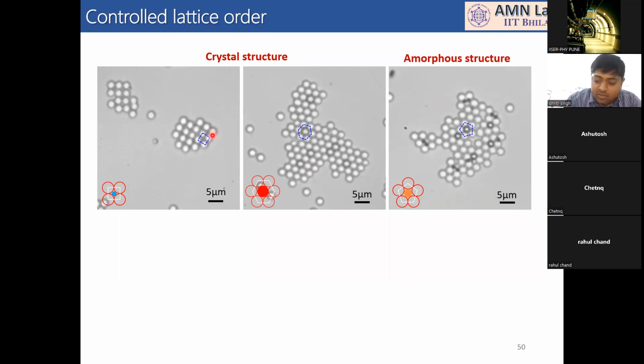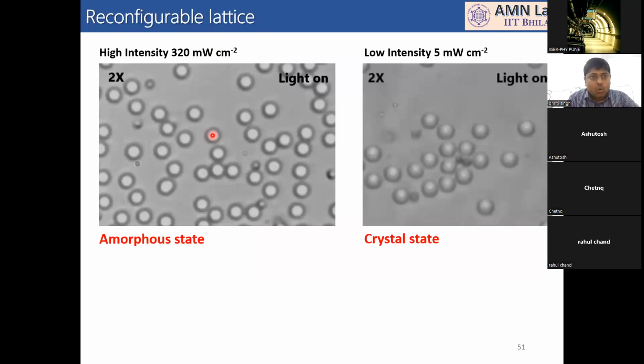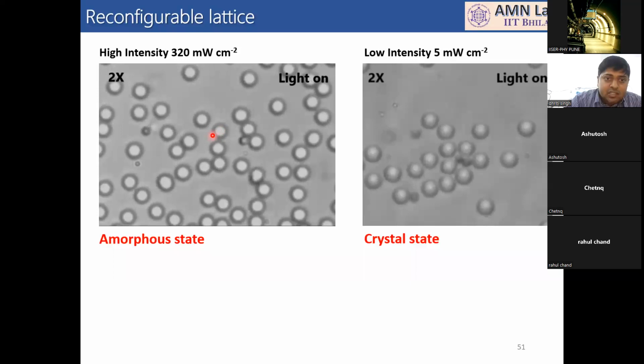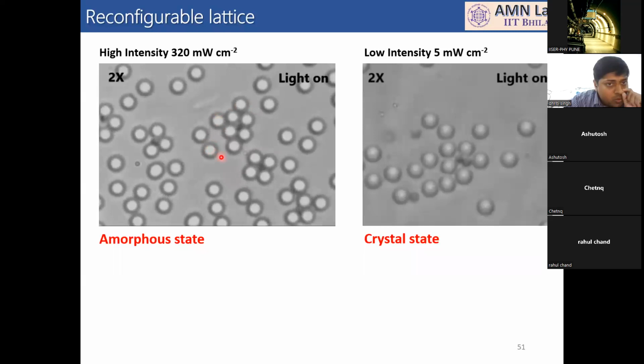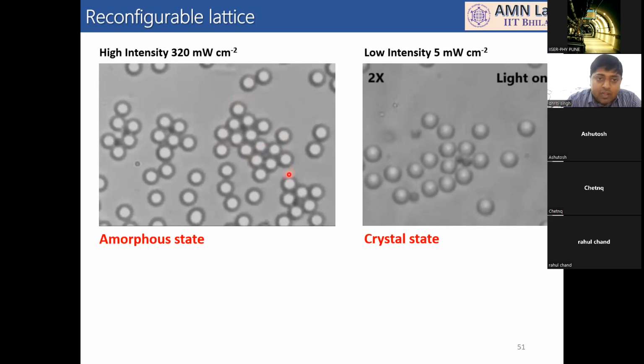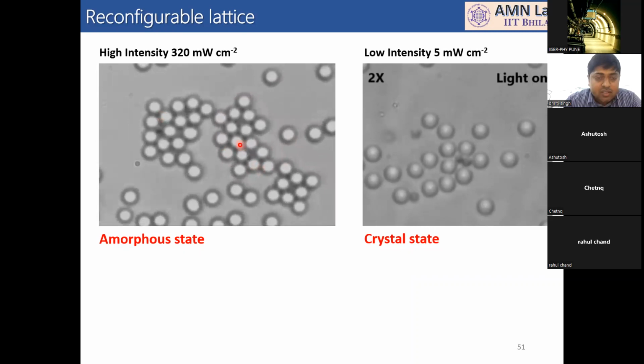Like you can see in this video, if you form the structure at the low intensity, then what will happen? When you form it at the high intensity, then interaction strength will be high. So particles can attach at random locations. Like here, they are arranging at random locations, and you cannot stop them because they have the ability to attach. And finally, what you get is the amorphous state, because this was formed at the high interaction strength and attachment was random.